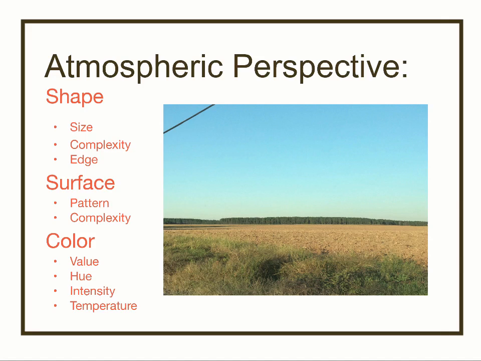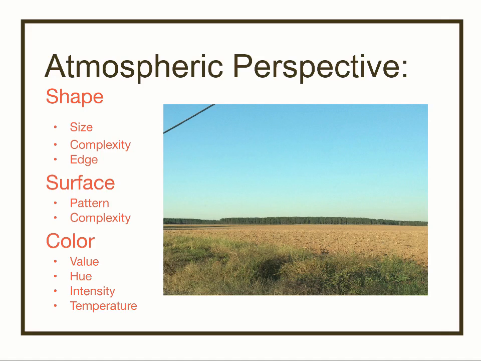Intensity has two things that change. Just like value, with intensities, you have a diminishing contrast as you go from the foreground to the background. So if you look at that foreground grass, there are areas that are intense and bright green, and there are areas that are dull green. You go to the background, and you've got one intensity. The second thing that happens to intensity as you move to the background is that the color dulls out. So you're going to get some what really are super dull colors as you go to the background. And you're going to want to emphasize that to create a stronger sense of depth.